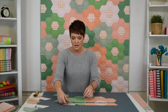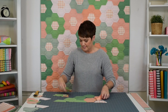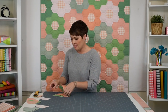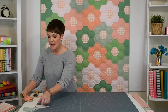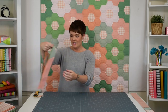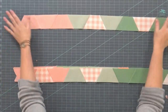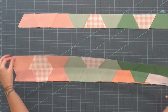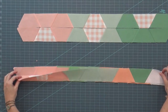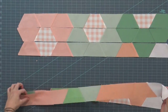If you are going to do these built row by row, there's a pressing technique or pressing tip that will really help you to match everything up and get your seams to nest. So here, I've done some short rows. This could be for a baby quilt. We've got flower starting to build. The trapezoid rows all together. Here we go.